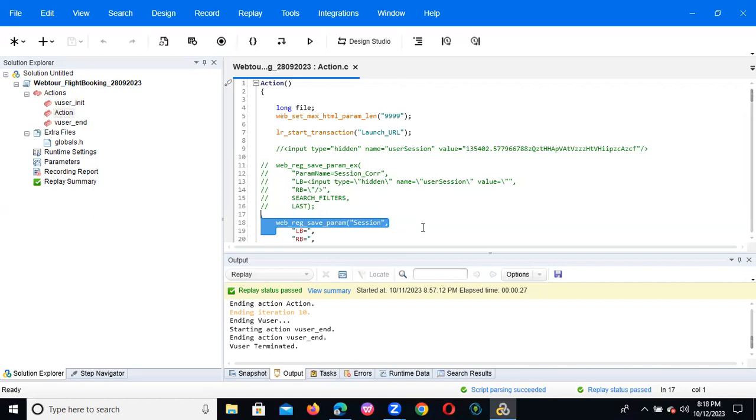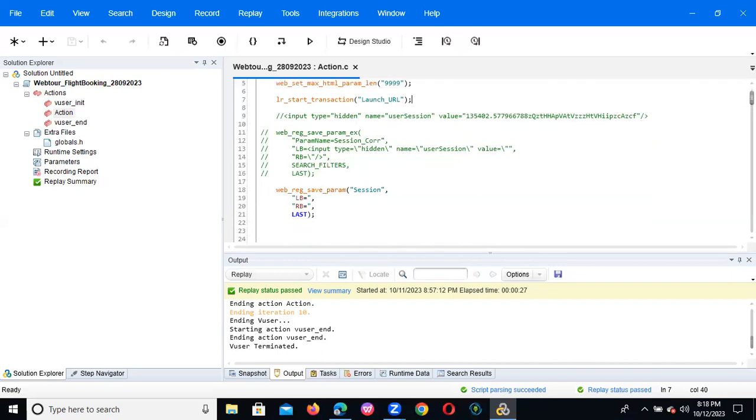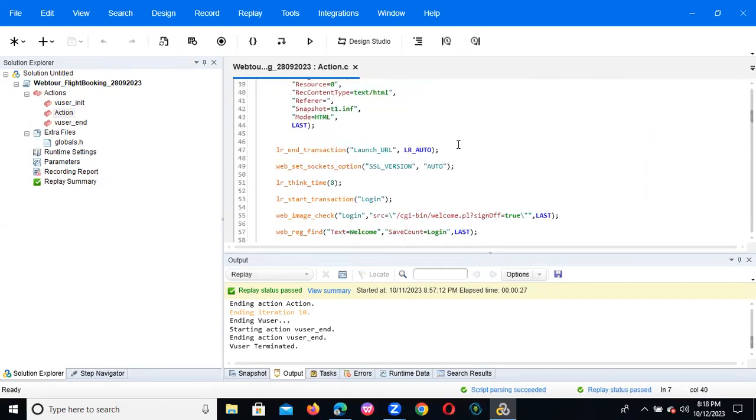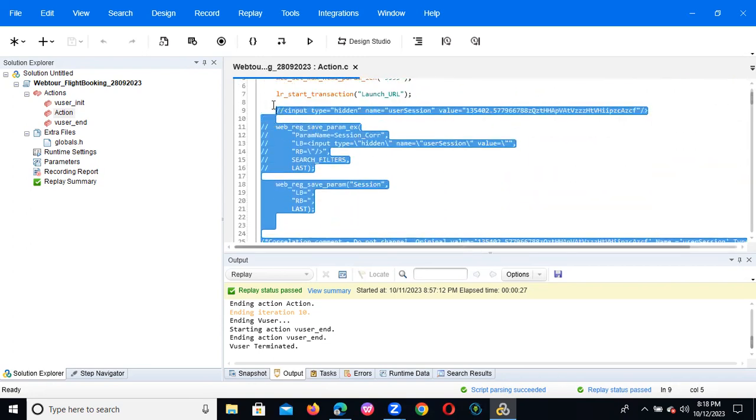Those come automatically when recording. You start here for the launch and end here, so from here to here, how much time the code takes is calculated by the start and end transaction.